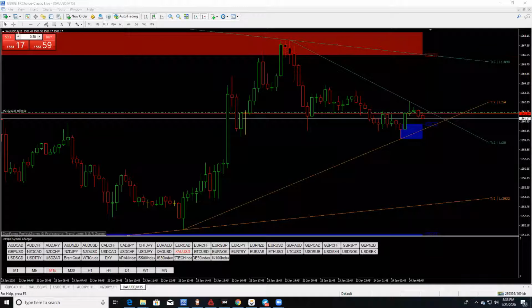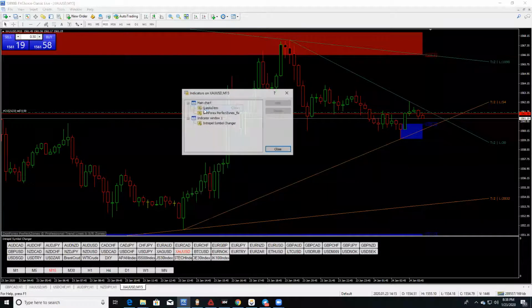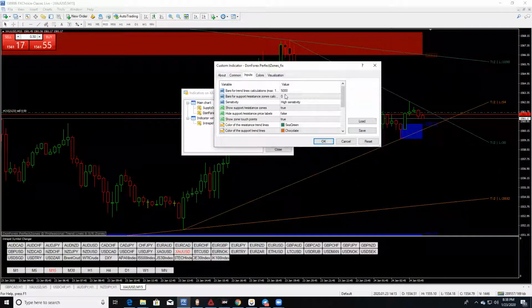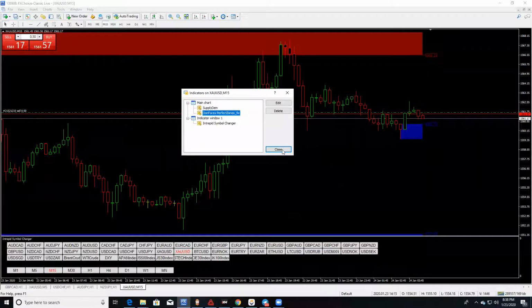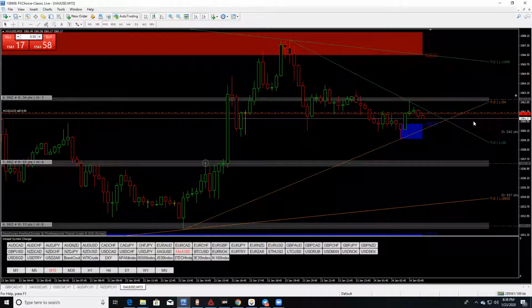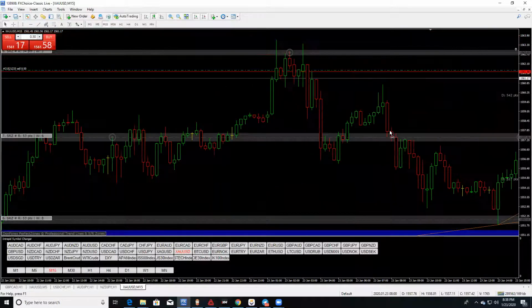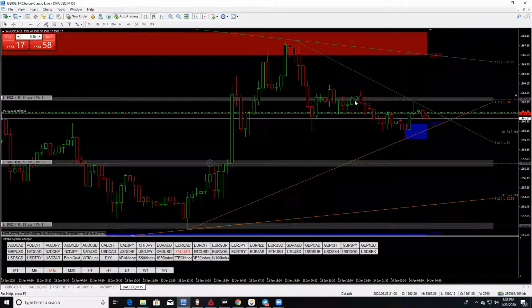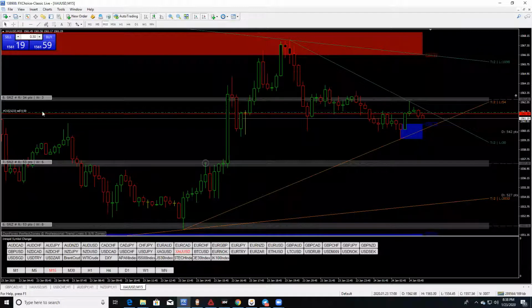Now, with this indicator, I don't use it too often. But with this indicator, I can add in special zones. I don't use it. And so when you first get it, it's going to come like this. And it's going to have these zones on here. Right? And you can use these zones where price kind of touched. And you can see it touched 3 times here. It touched 6 times here. So you'll have that on there too. I just don't use it.